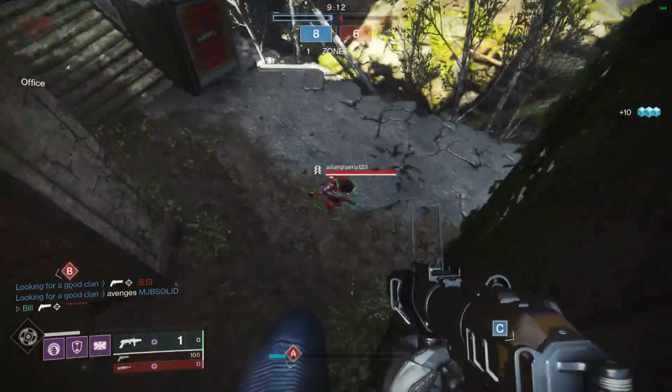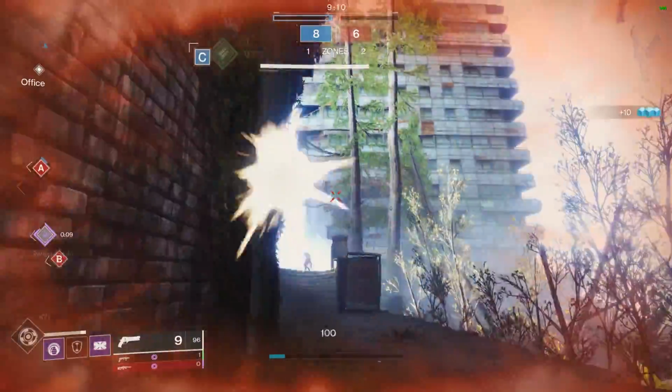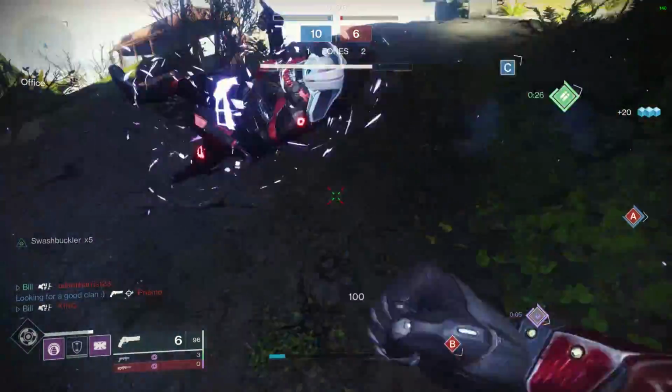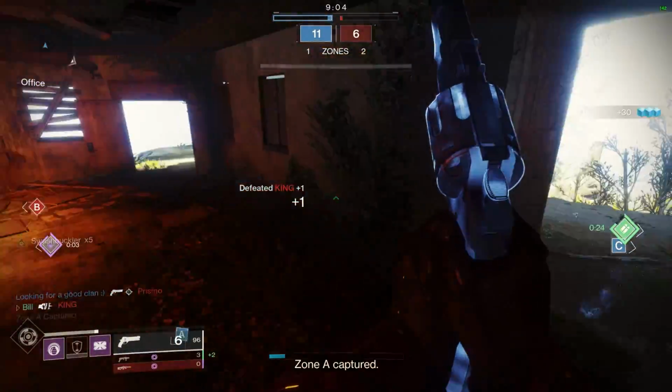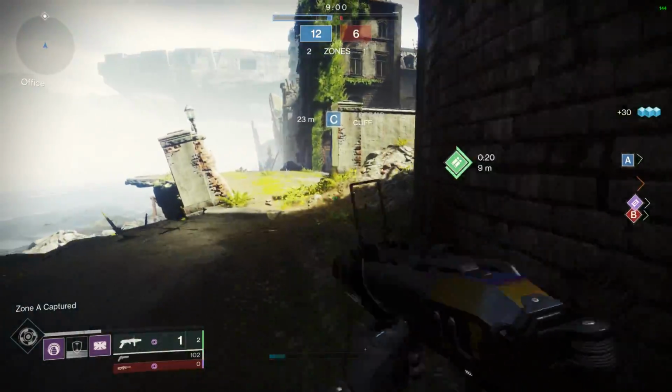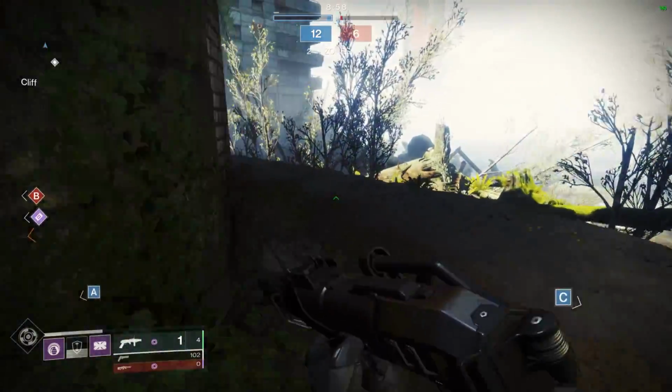Maybe we could get it going in this match. This little guy, where you going, little guy? Hey, little buddy. See there, 56 to the body. Oof, Swashbuckler times 5, by the way. Holy moly. It's probably the Dire Promise I've used most.